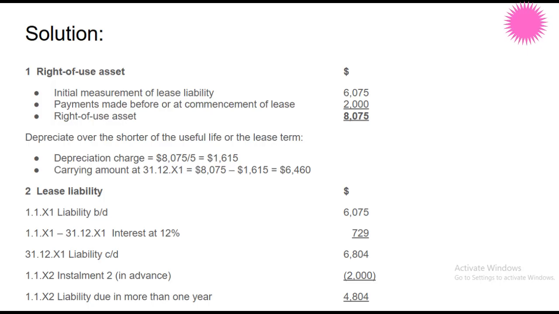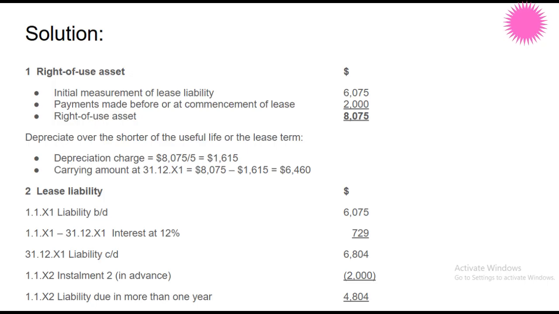All right. They've got the asset and liability on their books. What happens next? How do they account for this lease throughout the year? Well, that ROU asset gets depreciated either over its useful life or the lease term, whichever's shorter. Let's assume the lease term is shorter, so 5 years. We depreciate that $8,075 over 5 years. Exactly. So that means an annual depreciation charge of $1,650. And by the end of the year, December 31st, 20X1, the ROU asset is down to $6,460. Makes sense. And what about the liability?